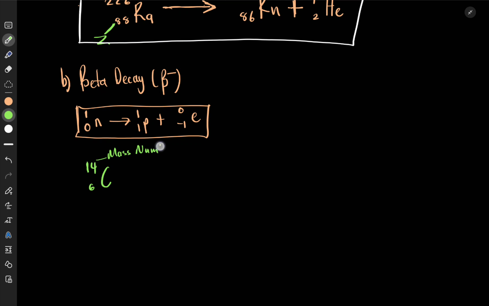Remember, if you go in the periodic table, you will not see carbon having 14. You may not see it. In this case, we already know it's not going to be 14. But where do we get the 14 from? This is an isotope. This is the mass of a certain isotope of carbon. One of the carbon guys. So here we will have an atomic number.